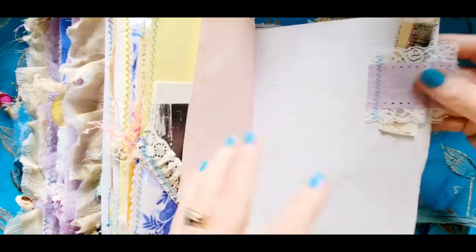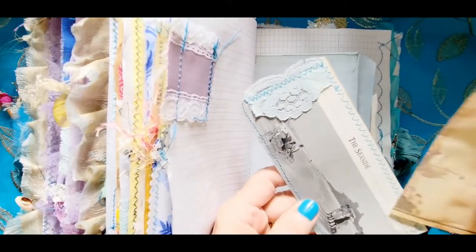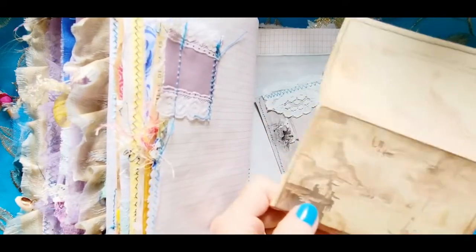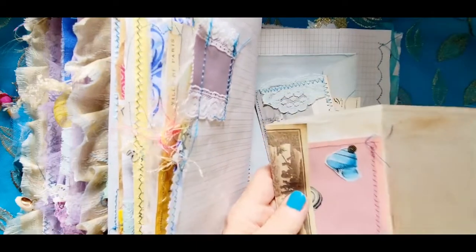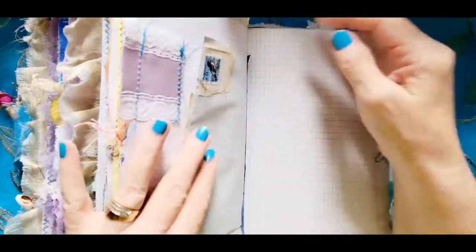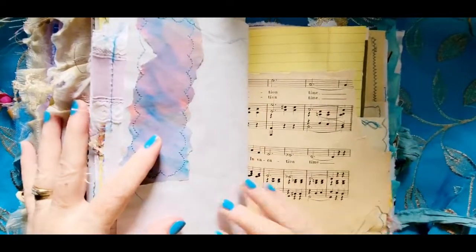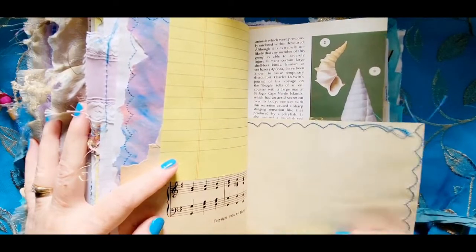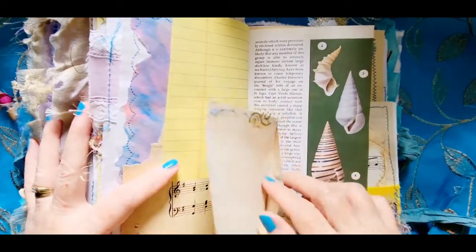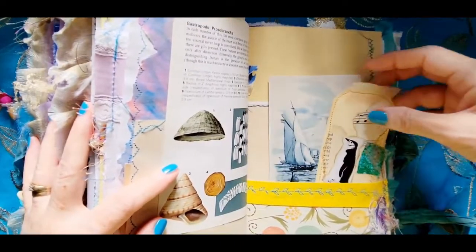You can read about the lighthouses and see where they're at. This belly band has something in it — here as well — 'The Seaside,' which is the actual text from a book page, and then I printed this as well. It opens up — there's a little shaker in here where the seashells can go around. Lots of fun stuff to go through. Just a blue postage stamp and actual space to write on. This one says 1905 — I don't know if that's when the song was made or if the magazine is that old. Another pocket here — you can put something in. Look at these beautiful shells — just scrumptious!